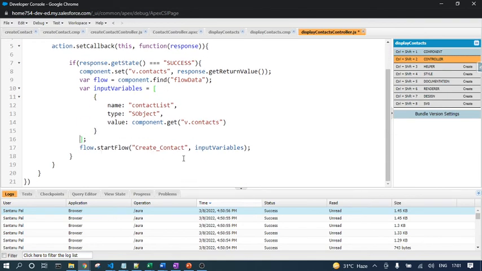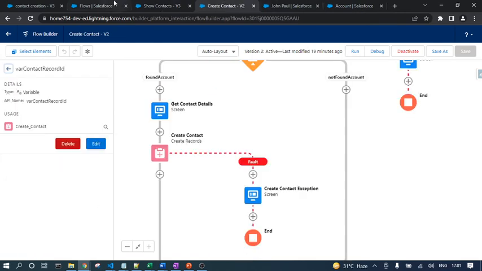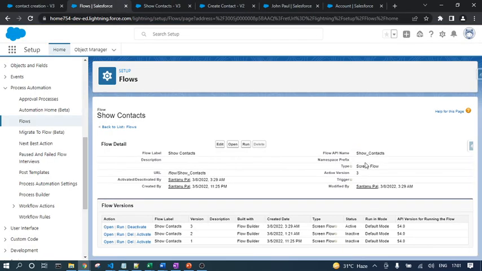Now flow.startFlow. Then we need to call the respective flow. Our flow API name is show contacts.